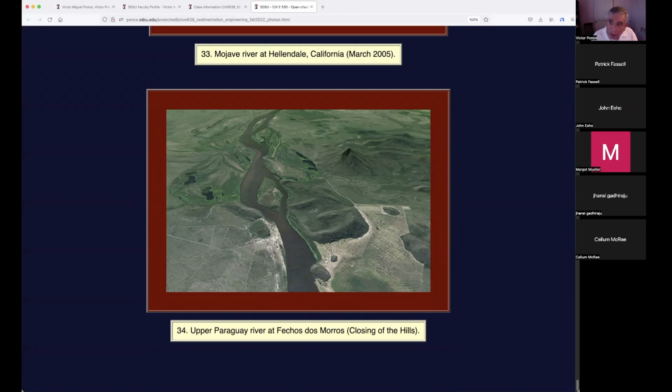And that pond became, in time, the largest wetland in the world, the Upper Paraguay wetland, which is considered to be, like I said, in size, the largest wetland. It's something on the order of 140,000 square kilometers. It's about 60 or 70,000 square miles. It's the largest, by far, wetland in the world.